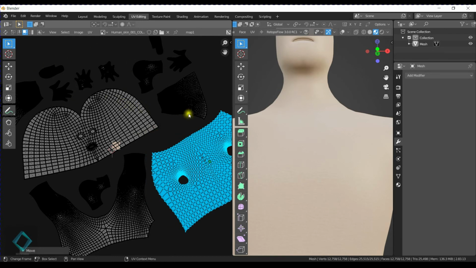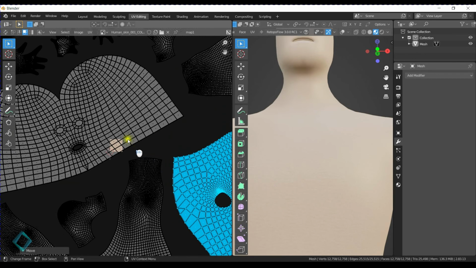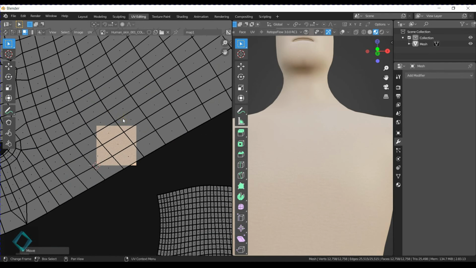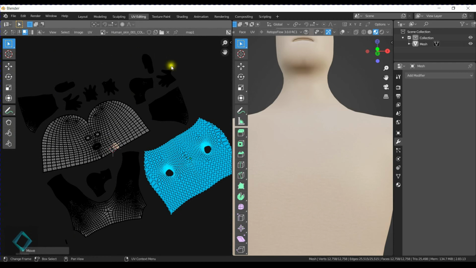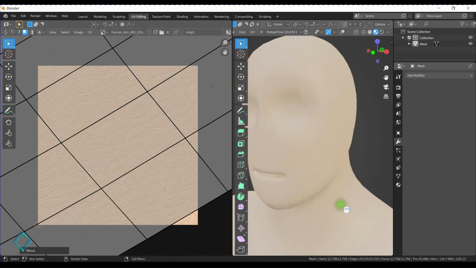The space of the UV map is kind of infinite. You can literally just make this huge and it'll still be bound to the texture itself. This is only when it's a seamless texture, not when it's multiple colors and stuff in here. It has to be a seamless texture, else it's just gonna be all weird. Because how the texturing works is, this is getting tiled, duplicated all across the space. So this little cube is everywhere. It's just showing you here. Okay, so that's a way to get some skin there.